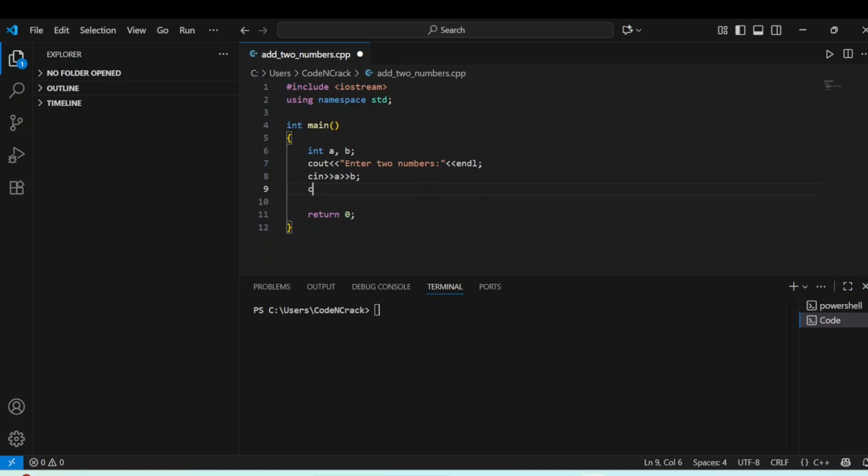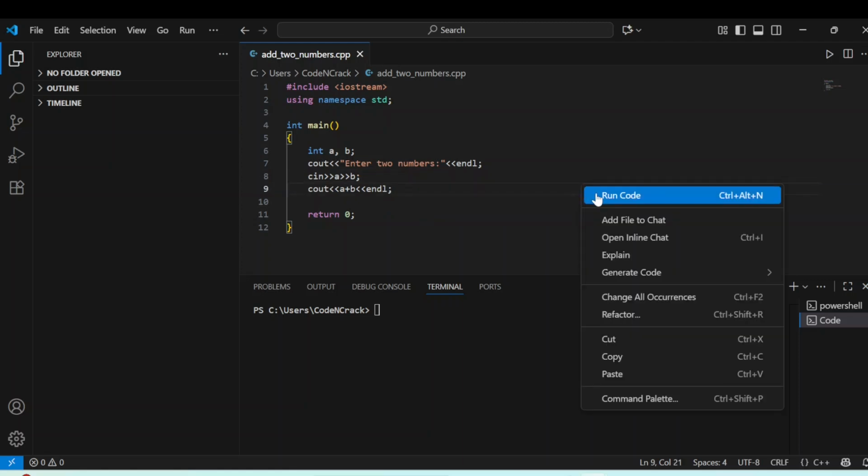Okay. Cout a plus b. Save the file. Run now.